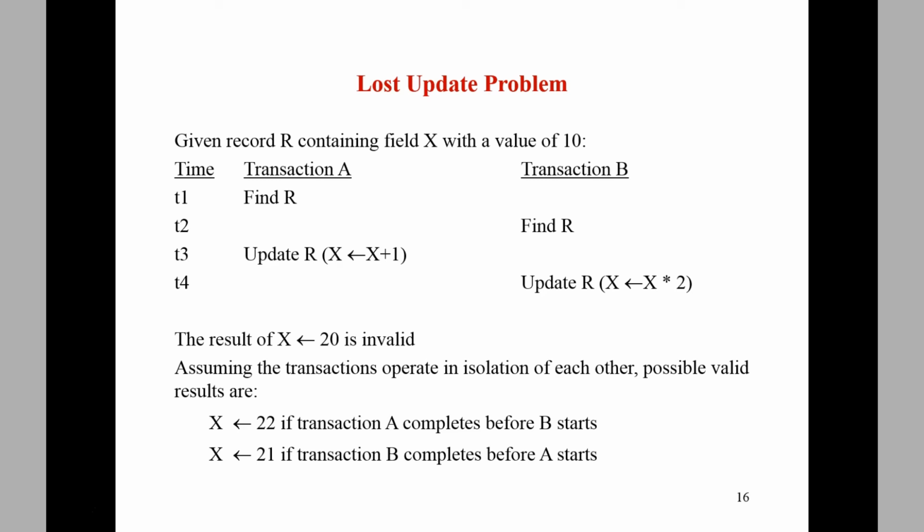At time t4, we could prevent transaction B's update. So there are different ways that we could accomplish the concurrency control and avoid this lost update problem. These first two methods that were described can be handled by a technique known as locking. Many commercial databases use a locking scheme for concurrency. We'll examine that in some detail. The third method could be achieved by using a technique of concurrency control called timestamping.